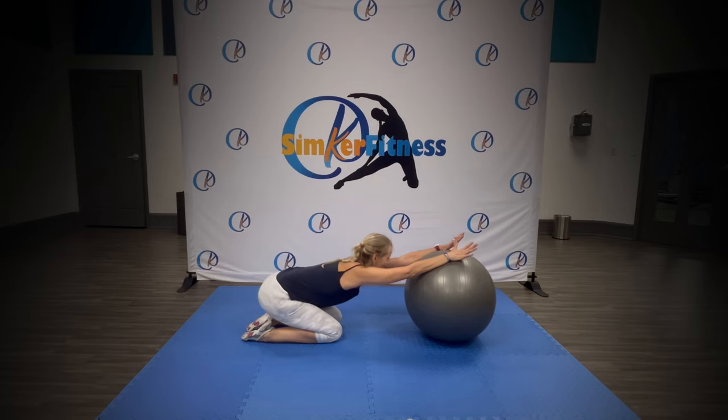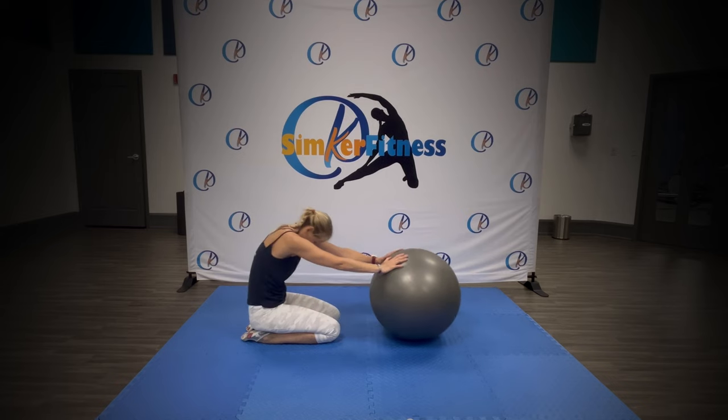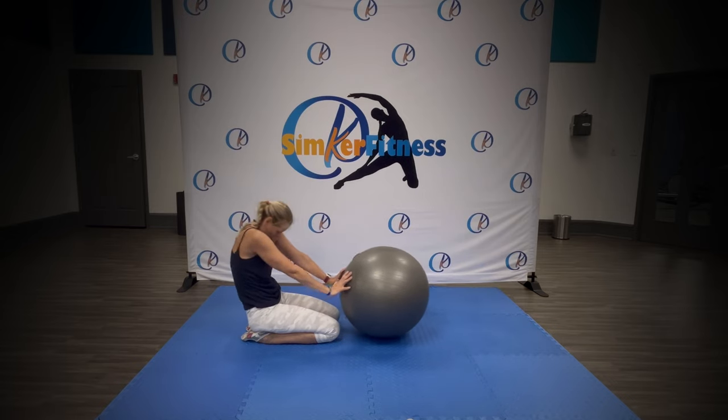Choose. Push it out, breathe in, breathe out. Stretching out the shoulders, looking up, and roll it up, roll it back. Tuck your chin in. Push out. One more, breathe in, breathe up.